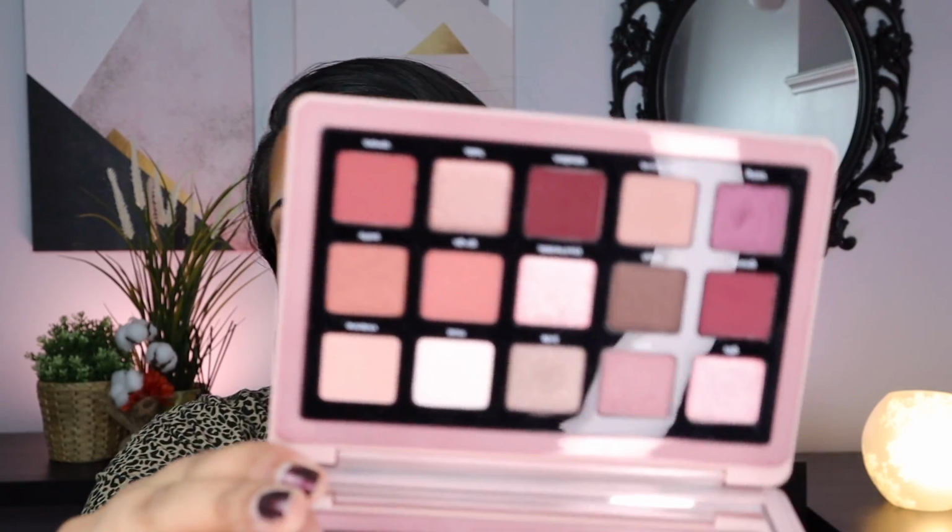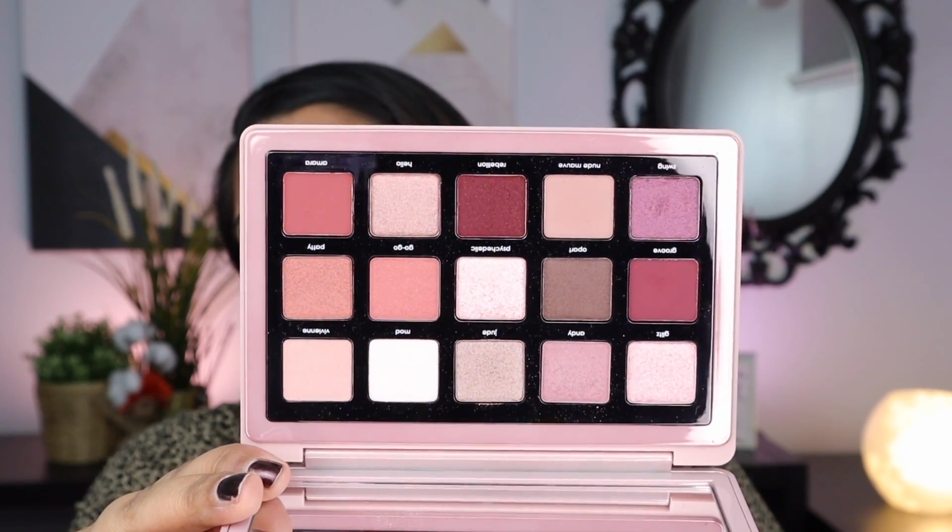And then I packed with me my brand new Natasha Denona Retro palette. I had just gotten this in the mail and I knew I wasn't going to have time to film with it, but I figured I could at least start playing with it and kind of get to know the formula. So I think I used this probably 2 or 3 times while we were on the trip, and I have to say, I love it. It's beautiful. I absolutely love it. I think the colors in here are gorgeous. I feel like it's that same formula that's really easy to work with. Stunning. I have no complaints.